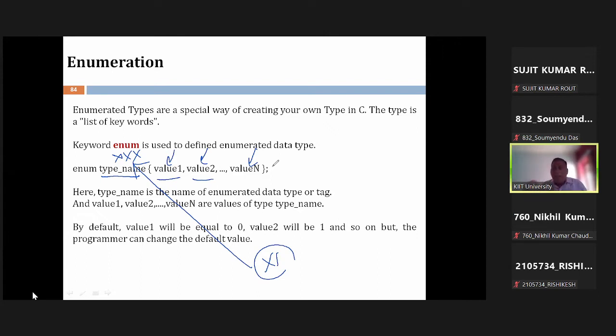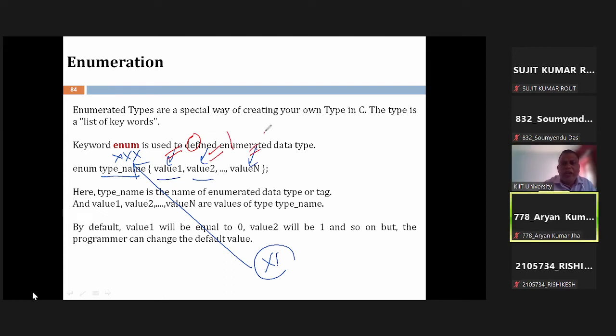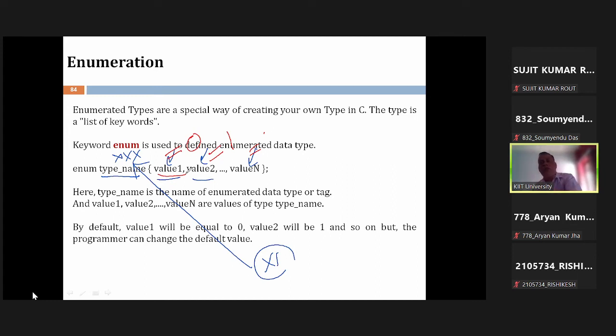That is from the programmer's perspective, and we understand the values. But the real values, the computer representation of value 1, by default starts with 0 and continues with the next value 1, next 2, like this. The computer will store the first value as integer number 0, and so on, for arithmetic operations.